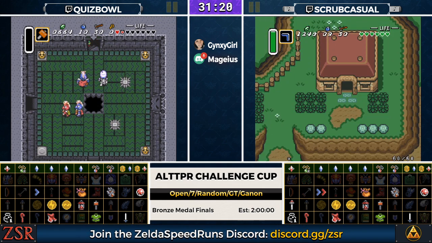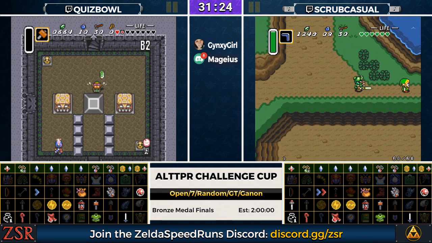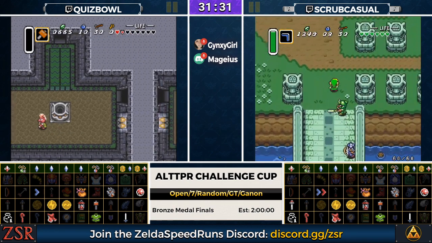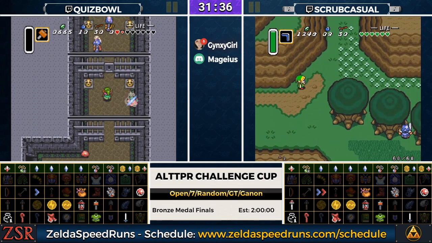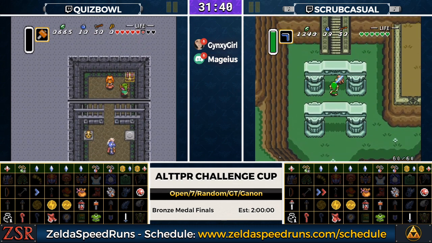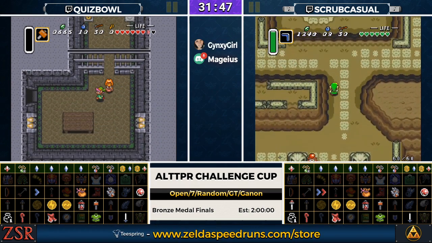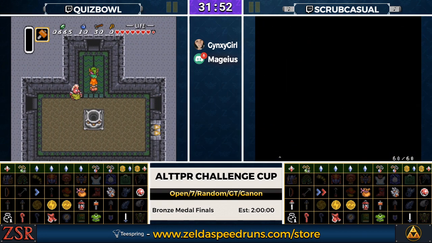Though I'm surprised neither of our runners have checked Sahasrahla, or Sarsaparilla, or whatever you want to call him. Both of them full clearing Thieves' Town kind of negates the time, so neither one is really going to be punished for doing it. Especially if that Ether is needed, or we have a pedestal seed. Very true. Although Quiz is the tiniest bit behind as far as items go, just because he is yet to pick up his fire rod.